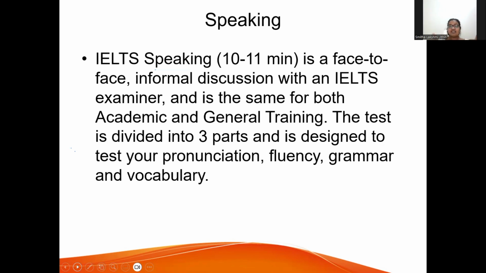Then the third is the discussion part. For example, the cue card may be written like, an experience that you have with a person in your life, and there will be sub questions for that. So during that time, make sure that you really know the entire thing, because believe me, the questions coming after that will be related to that. So you should talk about a situation that is very well known to you. Otherwise, you will make a lot of problems or mistakes in your discussion. I hope it's very clear.